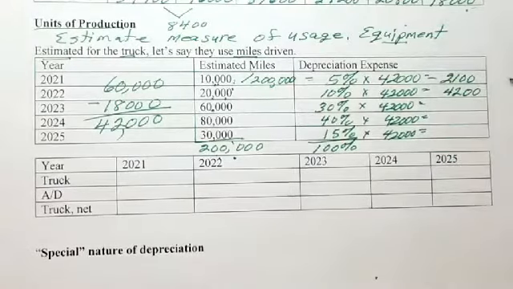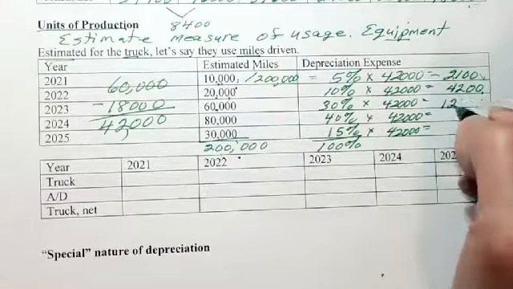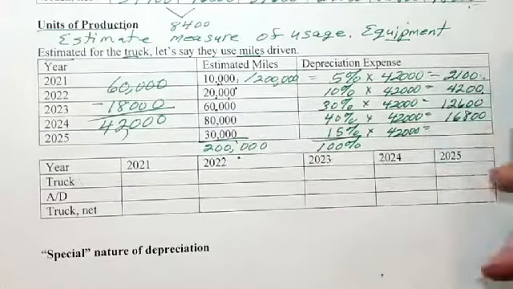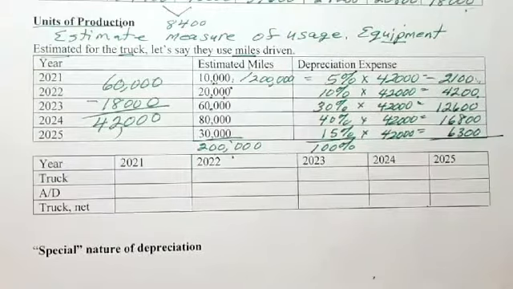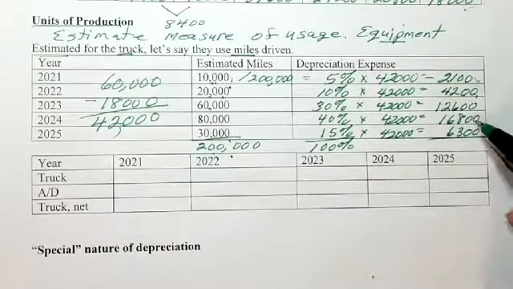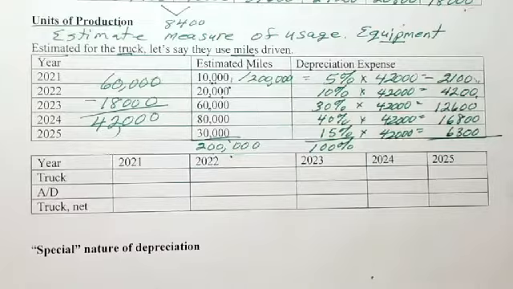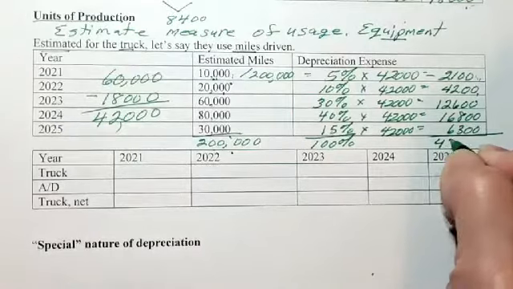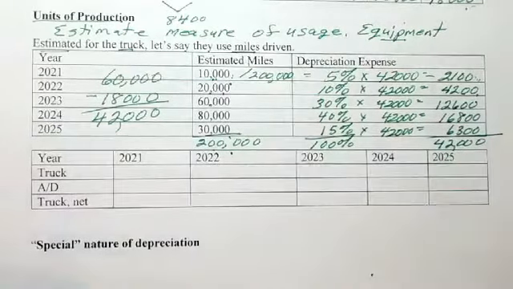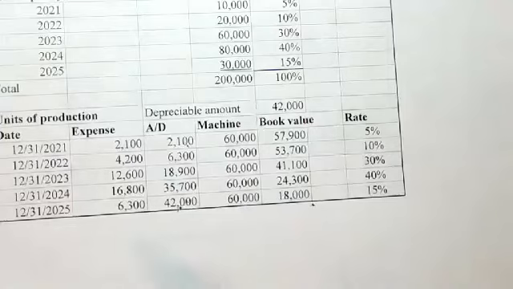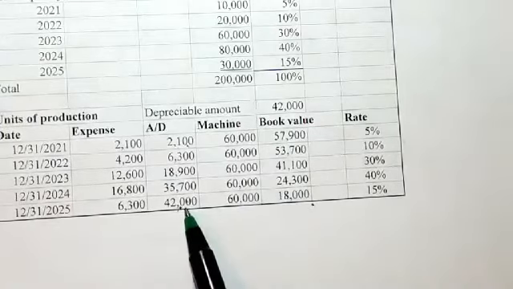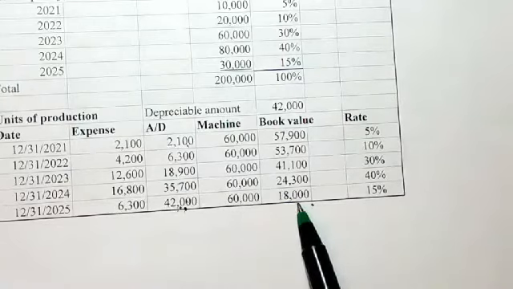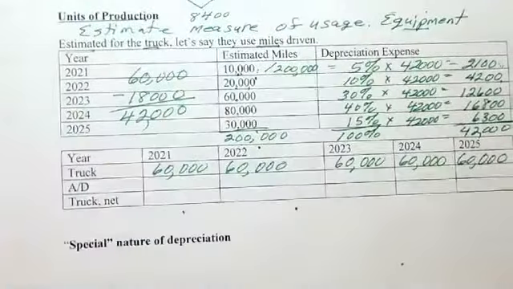And again, kind of eyeball it. This should be twice that. 12,600, 16,800, 6,300. That should be more than 10%, but less than 30%. So again, kind of look at it. And then when you're done, make sure you total down. And if you don't come up with 42, you've lost a decimal place somewhere along the way. Doesn't make any difference. We'll end up expensing a total of 42,000. And we'll end up with that book value of 18, which is your salvage value. You can freeze that if you want to copy those.